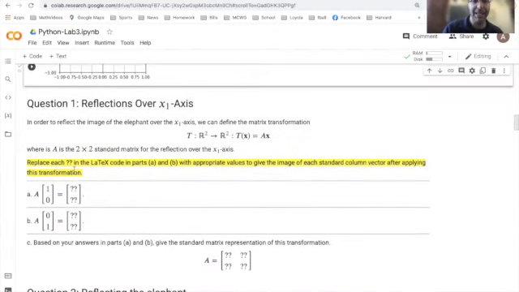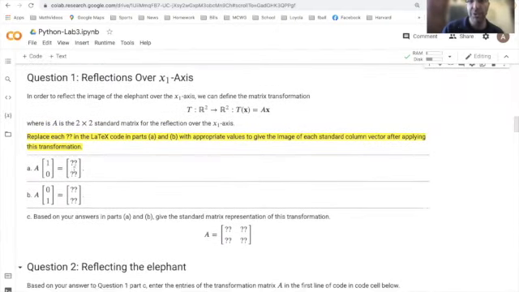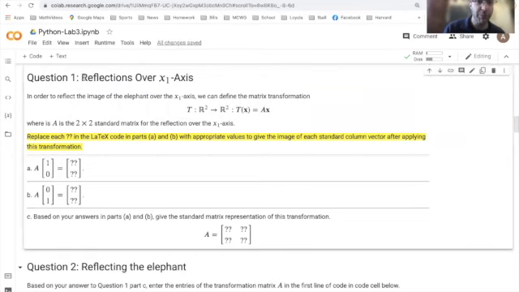Question one is asking us to consider the following transformation. We're going to reflect this elephant over the X1 axis. Let me draw a little graph over here, and I really hope this shows up when you're watching this video.